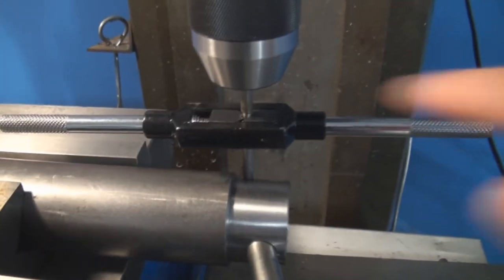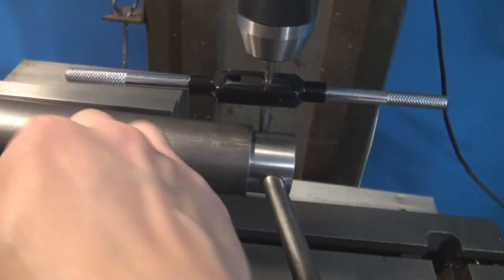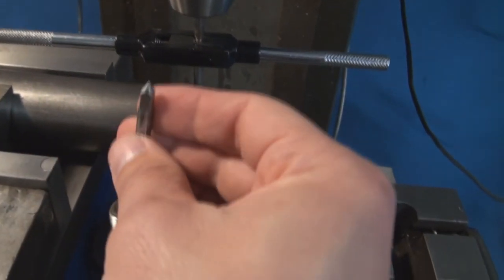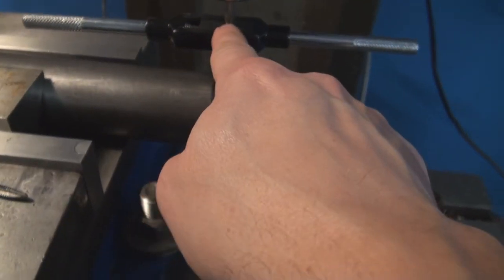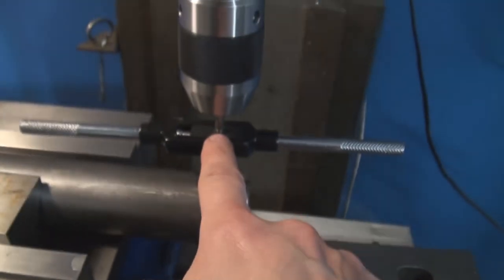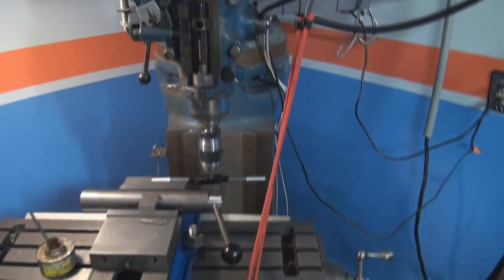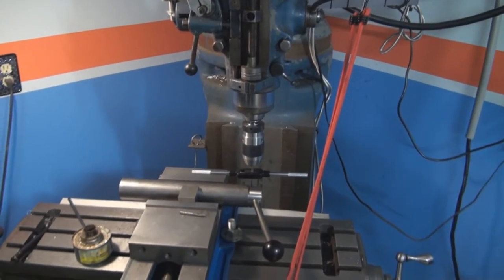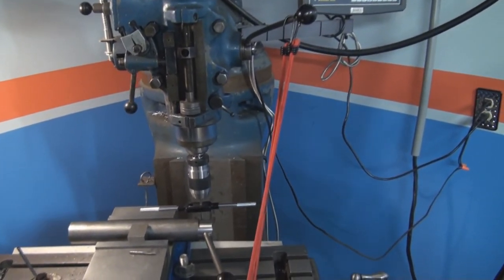I don't have a spring-loaded center for these taps, so the tap doesn't have a center hole. What I did is I machined a piece of rod. It's got a hole in the center. It's pushing down on it. And there's some bungees. Bungees do a great job.